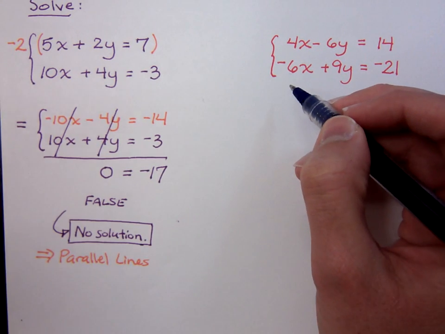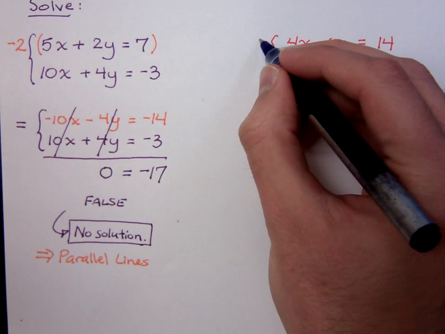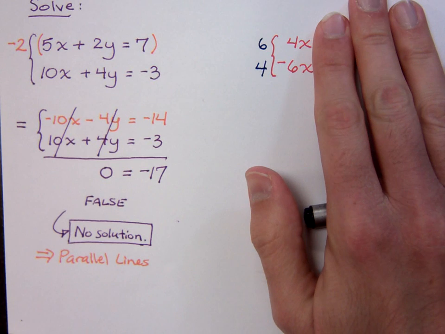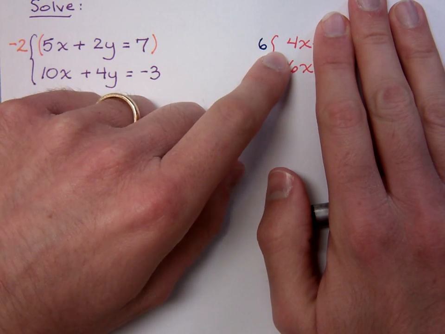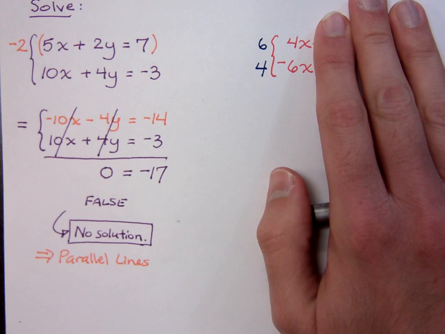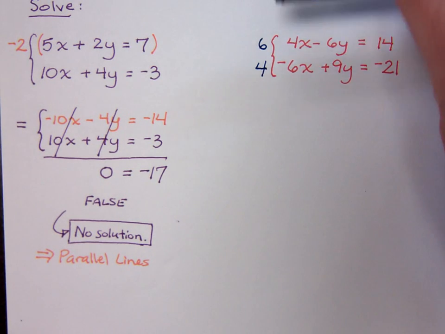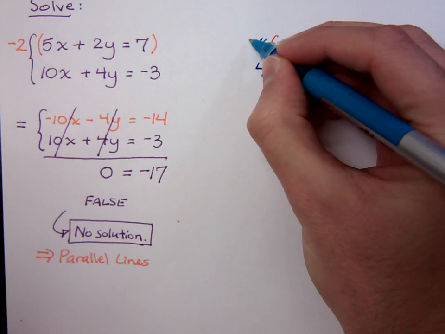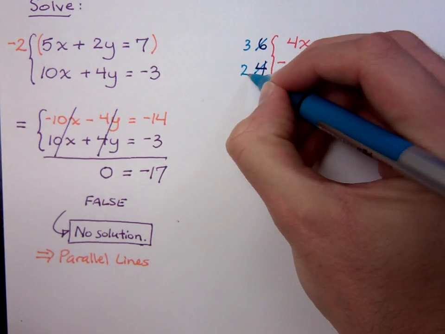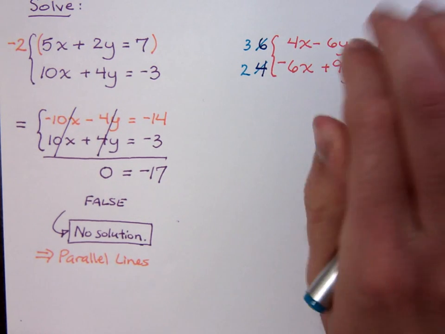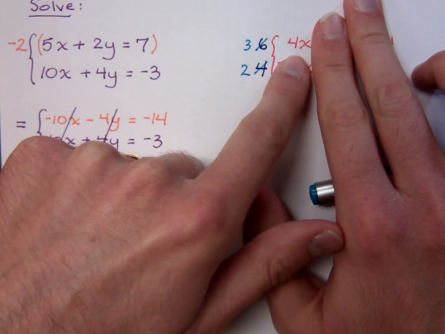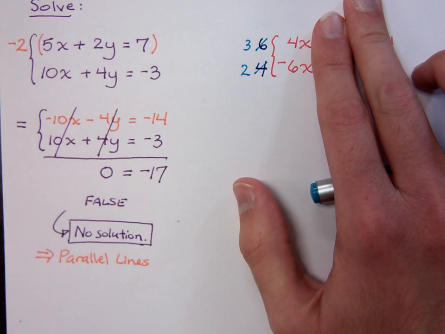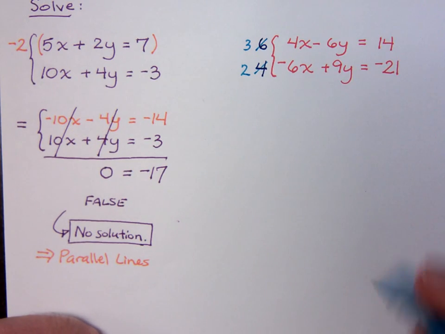It's going to be tough for me to multiply 4 times something to get the 6. Well, one of the little tricks we have is to take these coefficients and just swap them around. So if I put the 6 up here and the 4 down here, look what I have. That would give you a positive 24x, a negative 24x, so we know these guys would cancel. But something else to keep in mind. See how these guys have a common factor of 2? If I use a 3 and a 2, if I just reduce those guys by a factor of 2, let's see what I get. That gives me 3 times 4x is 12x, and 2 times -6x is -12x. So it's still going to cancel, but we get to do it with smaller numbers.